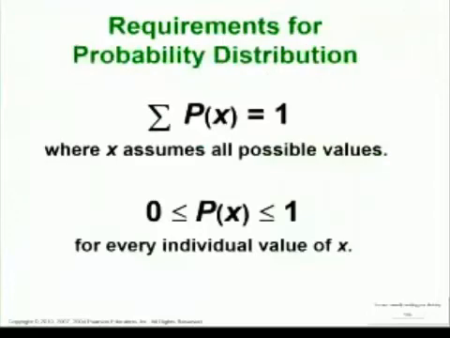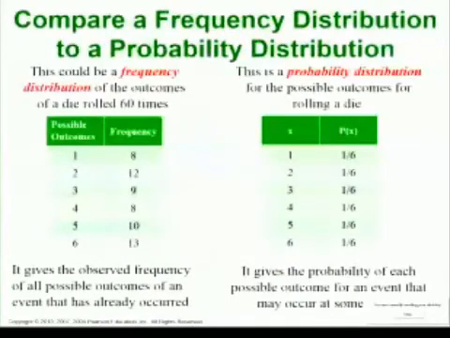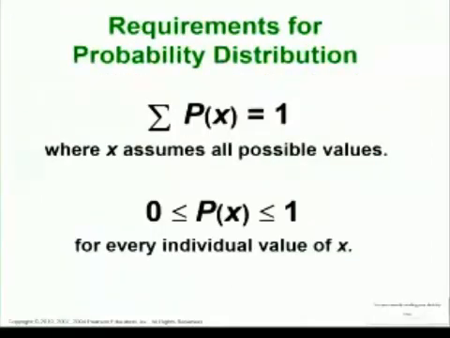So the 2 requirements for a probability distribution are the sum, remember this symbol, the sum? The sum of all the probabilities is 1. If this total doesn't add up to 1, then it's not a probability distribution. The other requirement is that each individual probability has to be between 0 and 1, inclusive, has 2 equals right there, because if each value in the right-hand column is not a number between 0 and 1 inclusive, then it can't be a probability. That was our definition of probability. Probability has to be between 0 and 1 inclusive.